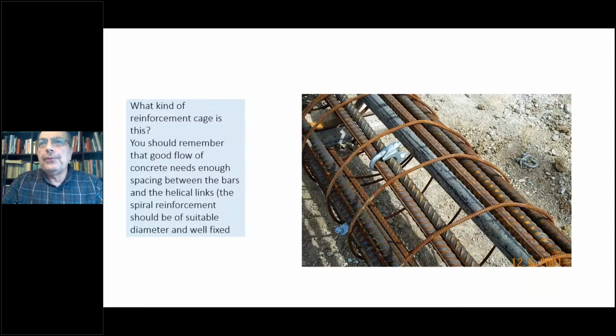You need to leave enough space for concrete. You can't install such a cage. This is ridiculous. There's no place for the concrete to flow between the reinforcement bars. So you need to either increase the diameter of the pile, or add more piles, or find another way to decrease the reinforcement. You need at least 4 to 5 times the bar diameter, and a minimum of 100 millimeters between the pile reinforcement bars, so that you ensure the consistency of the flow of concrete.